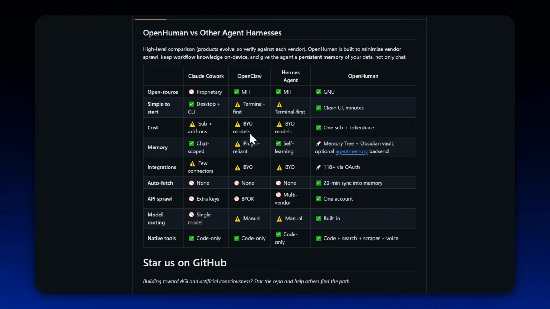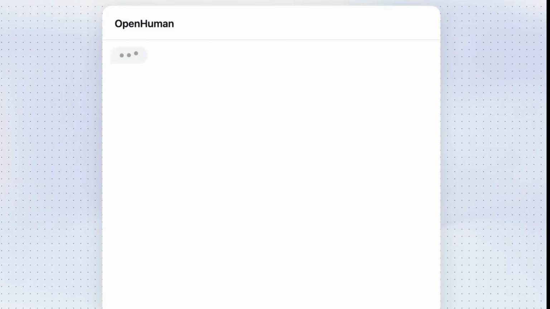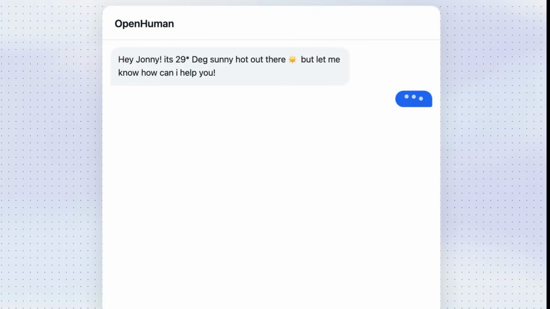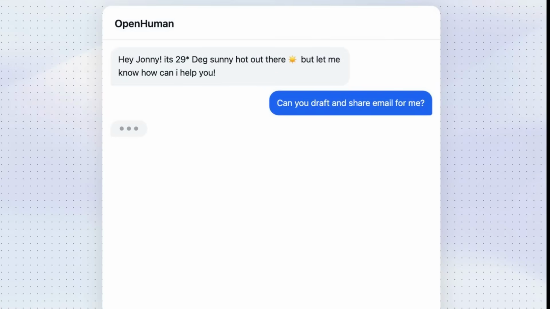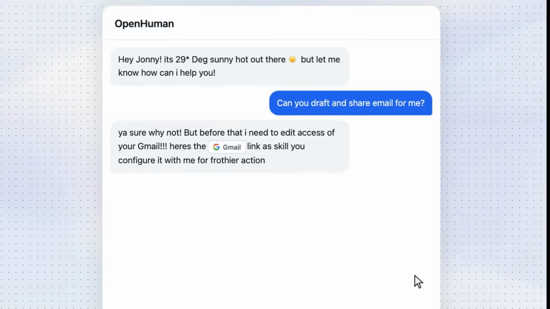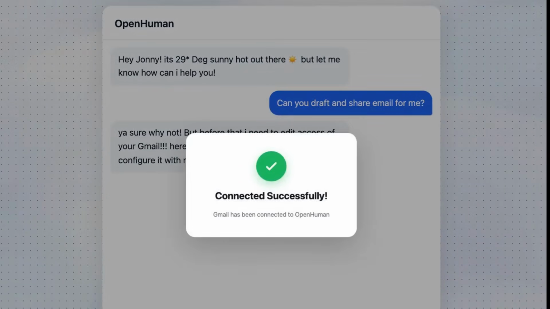You have automatic background syncing every 20 minutes, model routing plus token compression for cheaper long context usage, as well as browser and computer control, and even a Google Meet agent that can actually join and transcribe meetings into memory. And if you compare OpenHuman to different terminal-first agents like Hermes and OpenClaw, this feels much more consumer focused because it has many of the integrations that you would use on a daily basis that your large language model can learn from. It's desktop native and designed around understanding your life and workflow quickly with minimal setup.